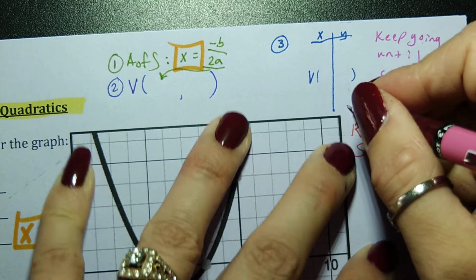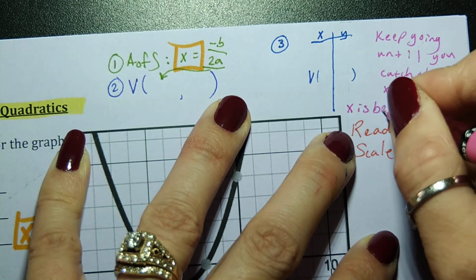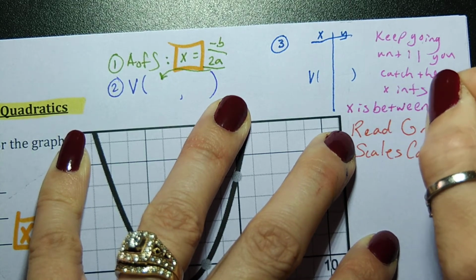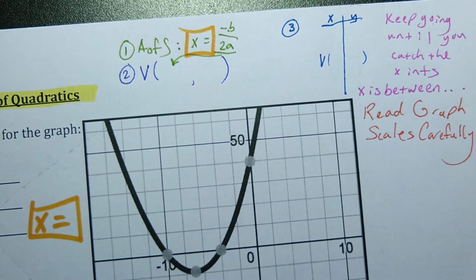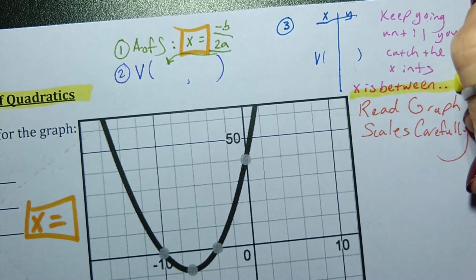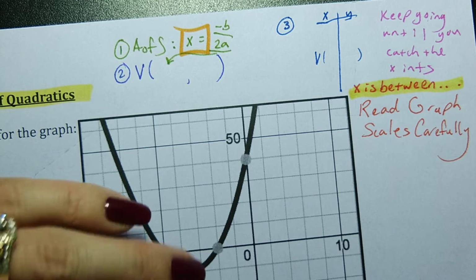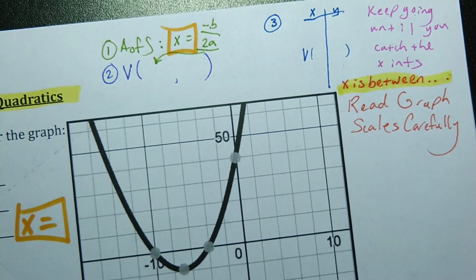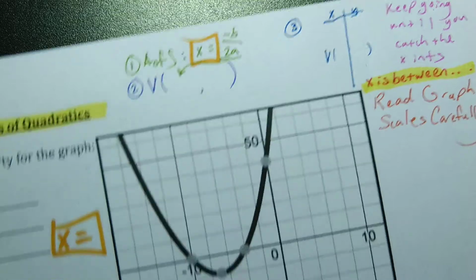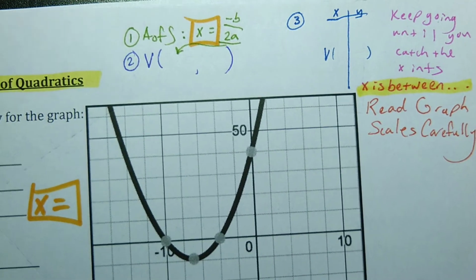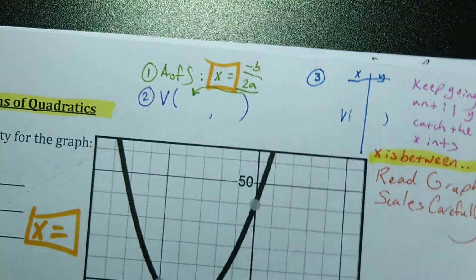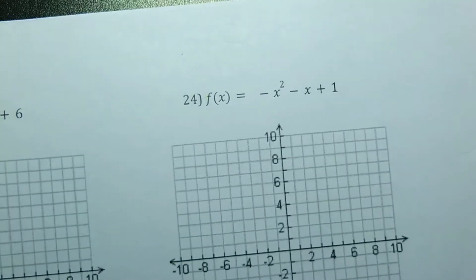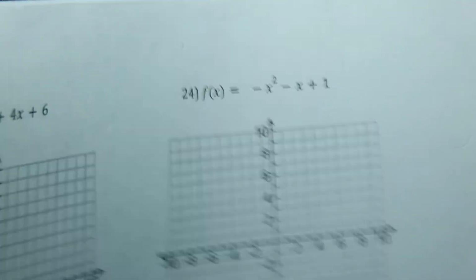Careful with the x is between two values. You may want to study that part from our note packets. So when we get that between, it either means we are getting a fractional x-intercept, or it could mean that we are getting an irrational number. But when we are solving by graphing, you only need to state that the x value is between something. So that takes us through the next couple of pages.